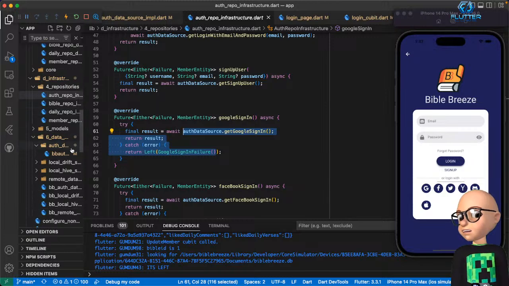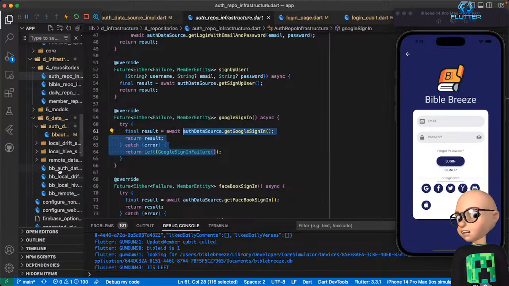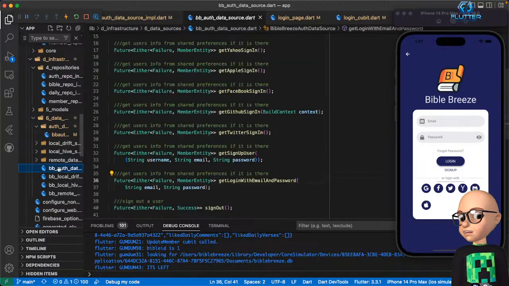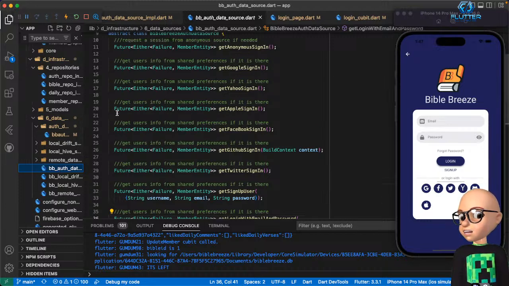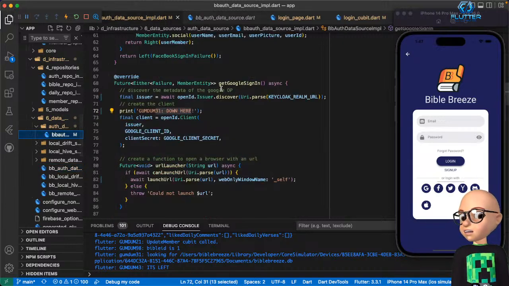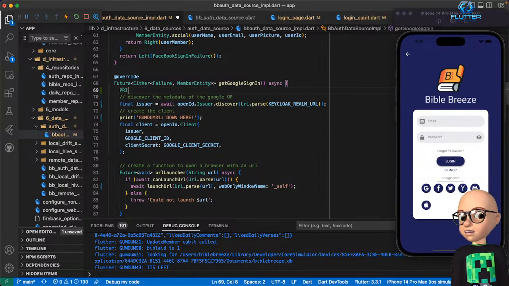So now we go further down into the data source, the external, which is an interface for get Google sign in. It's implemented right here in the auth, get Google sign in. So let's see if we are here. Right.